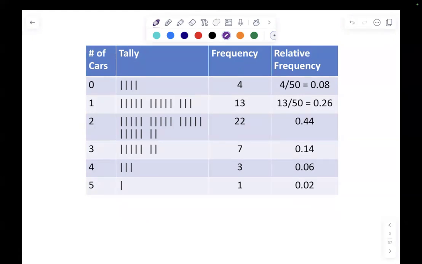And then I just tallied those up, and then we calculated the relative frequency. So I have 50 data values. You would take the four people that have 0 cars, divide it by 50. So 8% of the people had 0 cars. 13 had 1 car. So 13 divided by 50, 26% of my sample has 1 car. So we're kind of treating it just like it is categorical, even though it's discrete. And someone can say, I have twice as many cars as you do, so you can do math with them. They're discrete quantitative data, but in this sense we still treat them like they're categorical, if that makes sense.